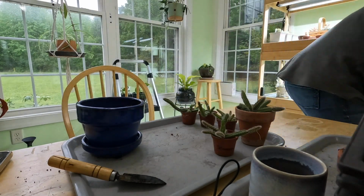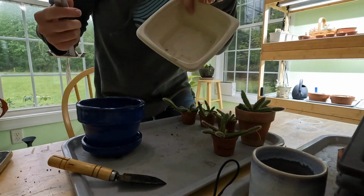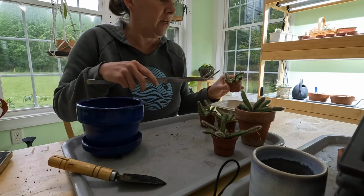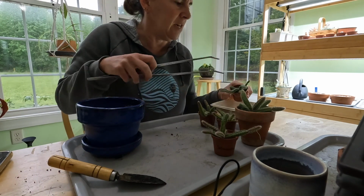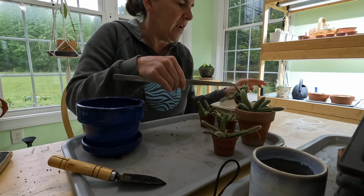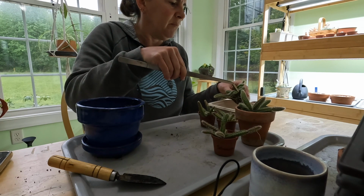I'm not really prepared, am I? I'll use this container to hold the soil that I'm removing. That way it doesn't contaminate or make a mess. I'm just trying to stay as neat as possible with it. So I'll start with this one. I'll pull it out of here and kind of dust it off.